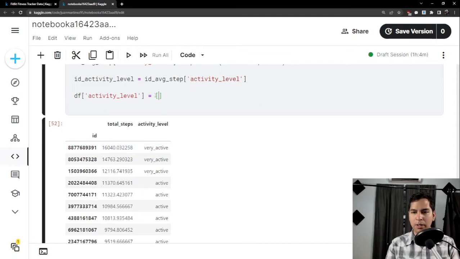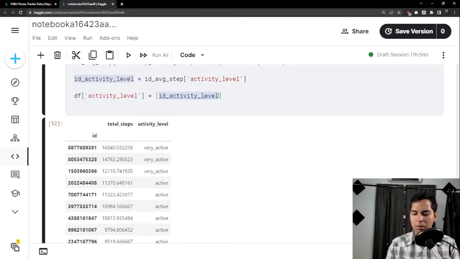To do that, like I said, I'm going to use a list comprehension. I'm going to use the variable I created, in this case ID activity level, which only has this column.